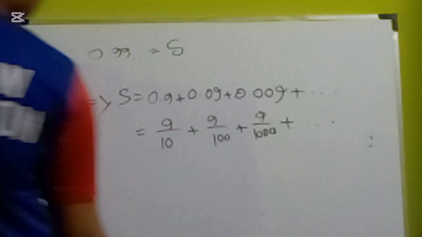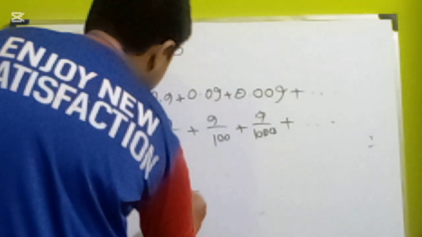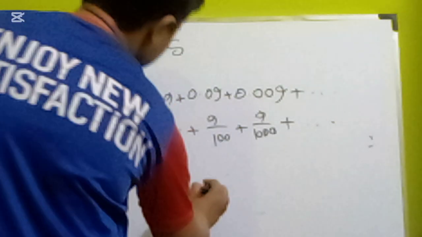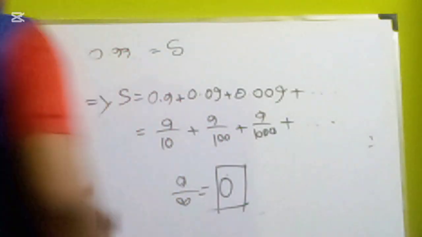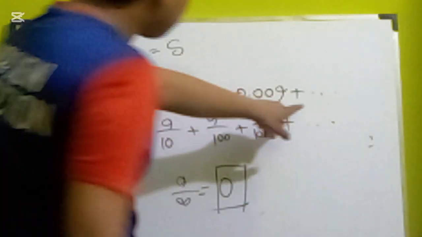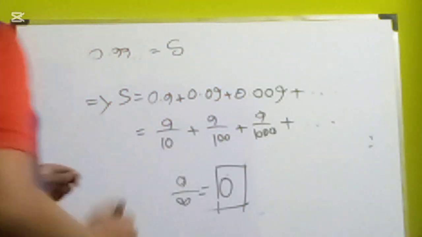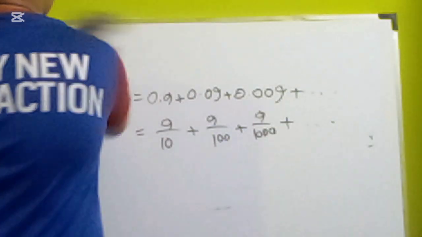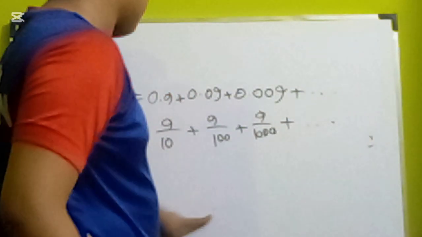You see, at some point it's going to be 9 divided by infinity. Not infinity, but a very close value. And what this is going to be doing is making it 0. So at some point this value will converge. The last term would be 0. As we know, if the last term is 0, that series converges. So it's a convergent series. But how do we prove that this equals 1?